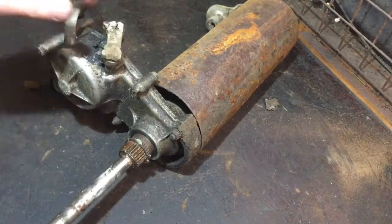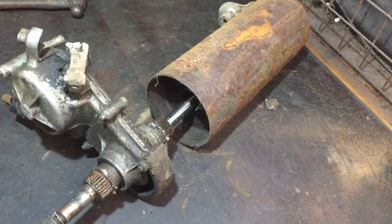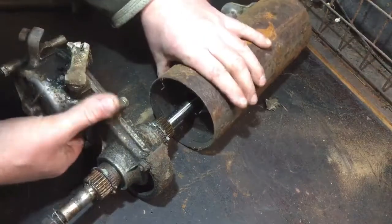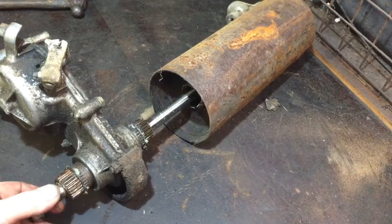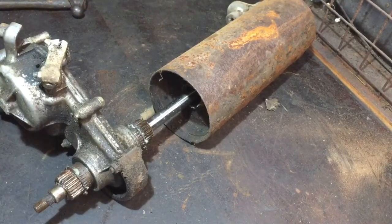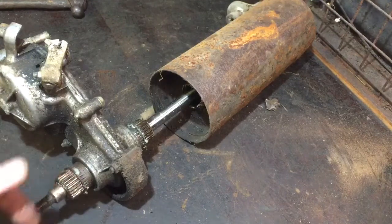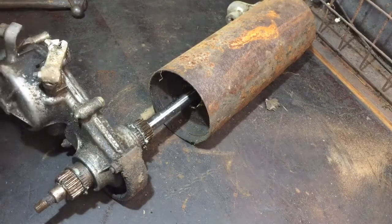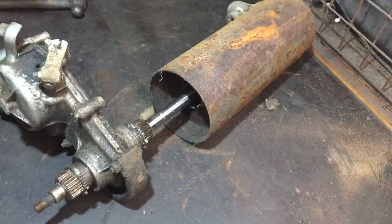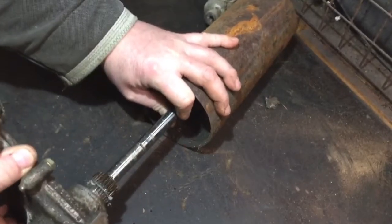That's come off lovely — never as easy as that. It's because it's had maintenance with that grease. This is actually a serviceable item. When you do a service on one of these — well the newer ones are much the same system now — checking for seals, checking for oil leaks, greasing up, and checking them over is part of the service. But I would imagine that doesn't get done a lot of the time because it's a bit of an involved job.